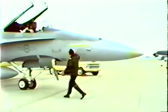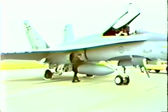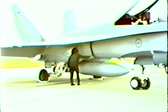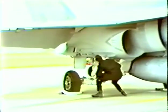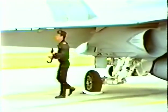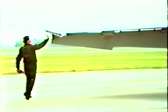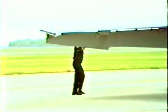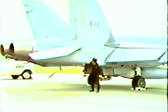The integration of the Hornet into the Canadian Forces Air Command represents the bridging of a 25-year technological gap and allows the phasing out of the CF-101 Voodoo, CF-104 Starfighter, and the CF-5 Freedom Fighter. As mentioned earlier, the first of 138 Hornets purchased by Canada were delivered to 410 Operational Training Squadron in the fall of 1982. The first operational squadron, 409 the Nighthawks, began training in January of 1984 and are now operational in Europe, the first of 3 squadrons which will eventually serve with the 1st Canadian Air Group's commitment to NATO.